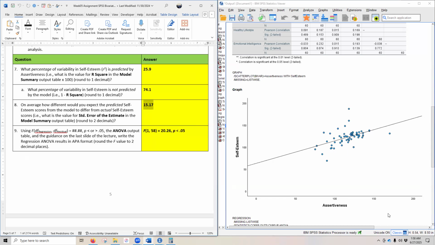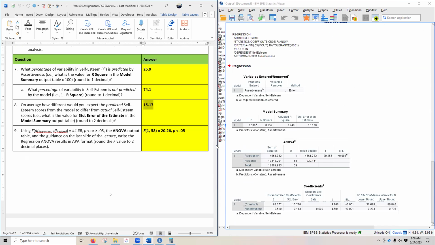That's how the line works. If you had 150, we predict, I don't know, maybe it's 150, 145 self-esteem. So what this number here is the difference of people's actual self-esteem scores from this prediction line. So it's the difference between all these dots and what we predict for them on this line.